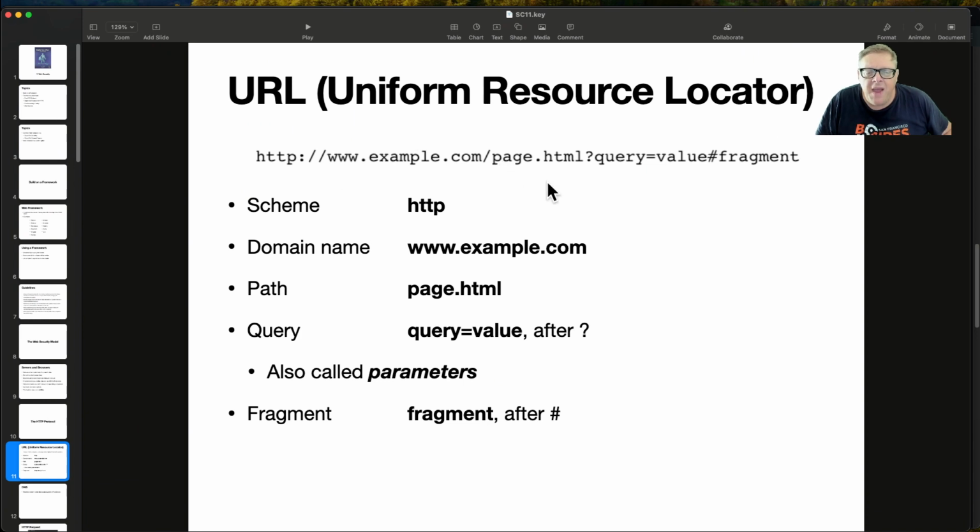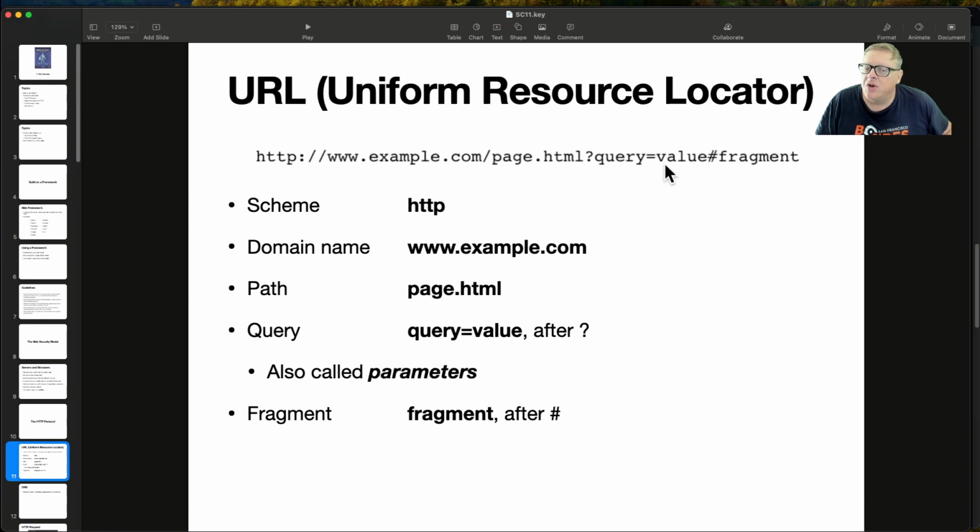Then you have a path, which is a series of folders and a page name to specify which resource you're reaching, although with a lot of modern frameworks, that actually would be sort of a symbolic path leading to some script on the server that would find things not exactly literally in those folders. But on simple pages like mine, that's in fact folders and file names. Then you have a question mark, followed by parameters.